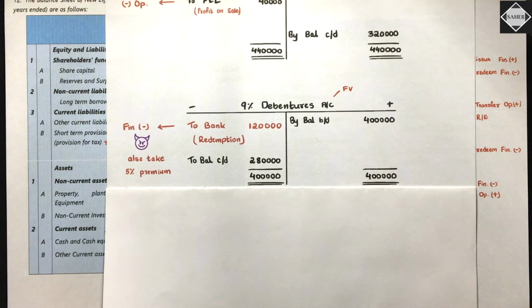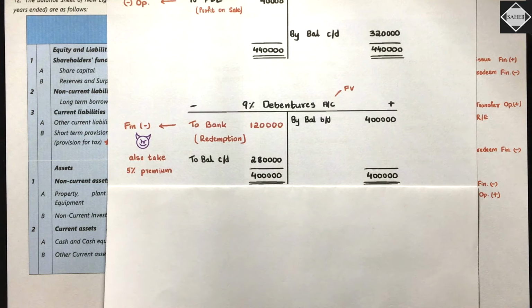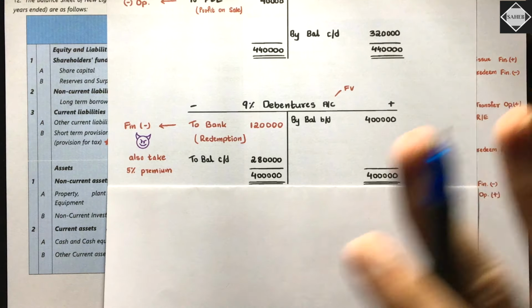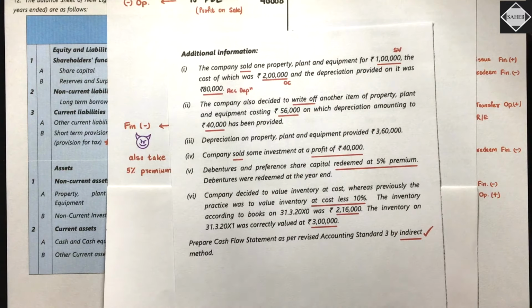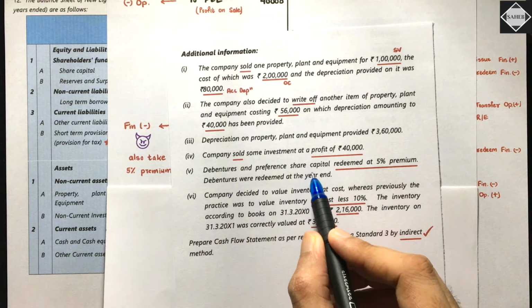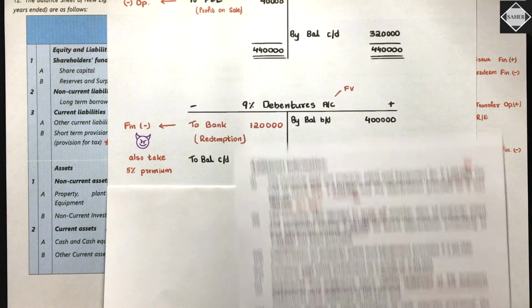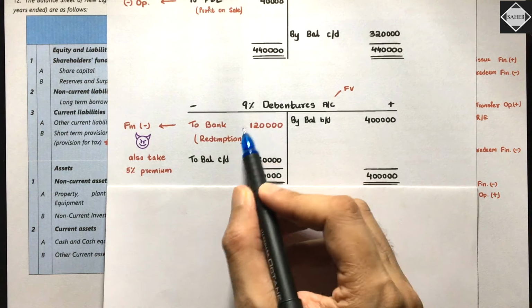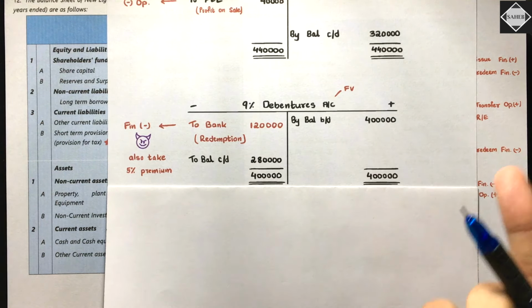But you have to understand, debentures account, equity share capital account, preference share capital account, these accounts always exist at face value. They don't show you the premium thing. Yeah, debentures have been redeemed at premium. Question has said that. See here, debentures and preferential capital have been redeemed at 5% premium. Both are redeemed at 5% premium. So that is why separately we have to take the premium. Is it clear? So 1 lakh 20 you understood. This is just the face value.